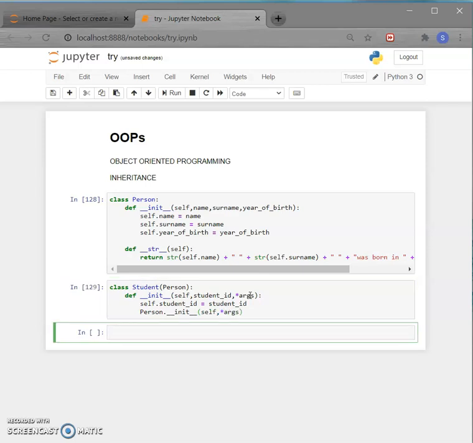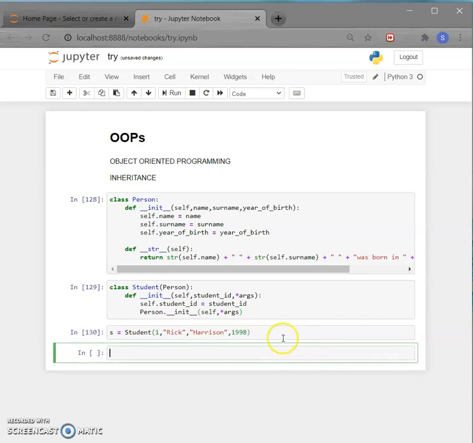So now let's try to make an object s is equal to student, and let me say first is the student id, which is 1. Let me name the person Rick, comma, Harrison, comma, let the year of birth be 1998. So see, it worked perfectly fine, right?